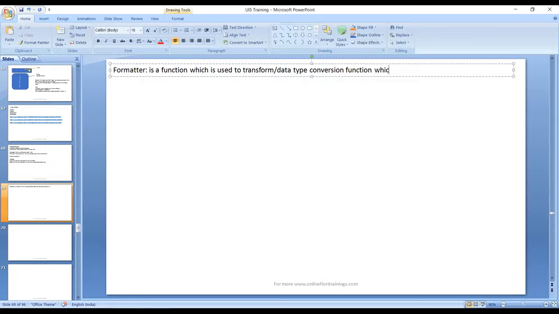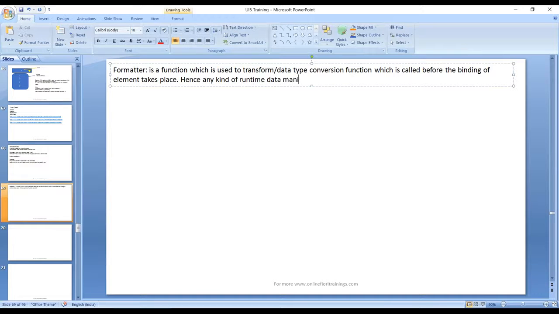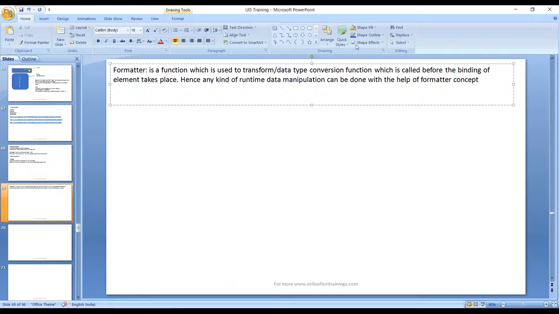It is called before the binding of the element takes place. Hence, any kind of runtime data manipulation can be done with the help of the formatter concept. Clear, guys? So let's have a look at it quickly in the system.